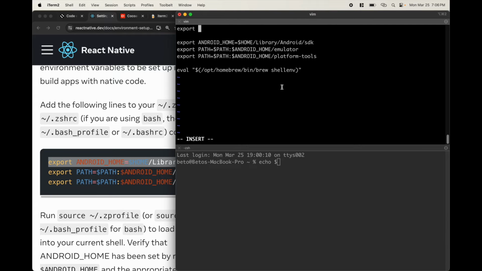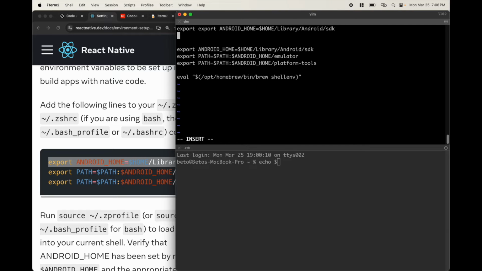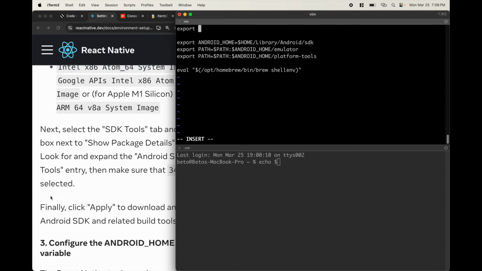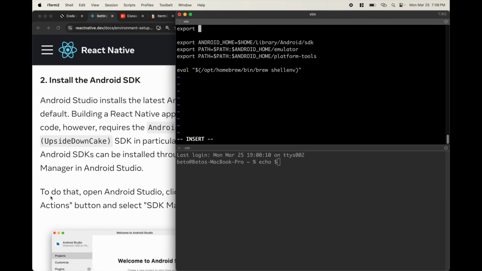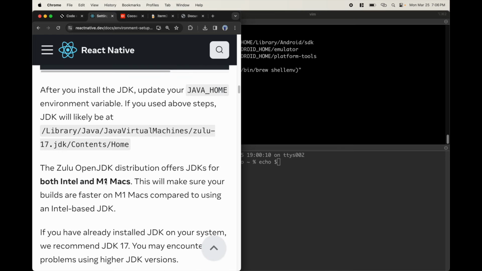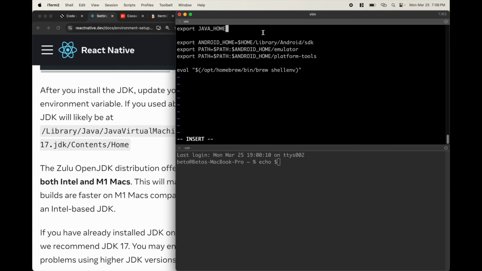So I'm going to say export. Oops. Let me delete this. Okay, and let me scroll up. Where is this? Java home. Copy and paste here.